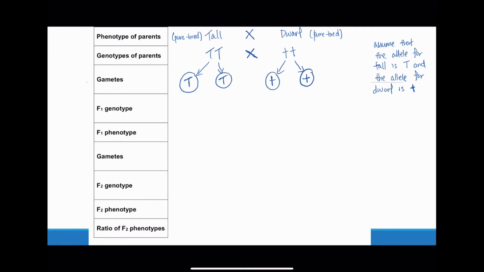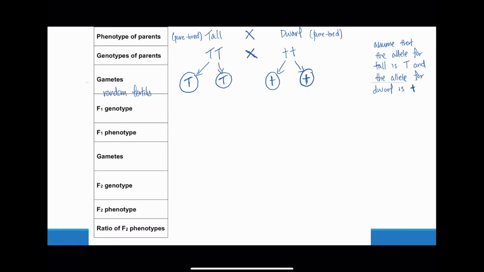Now, you realize that I will always show the entire splitting process, regardless of what I will end up with. Because for the tall plant, I always end up with big T in this case, but I still draw the two gametes. How do I know how the gametes will fuse? Because of random fertilization, the gametes will fuse randomly.